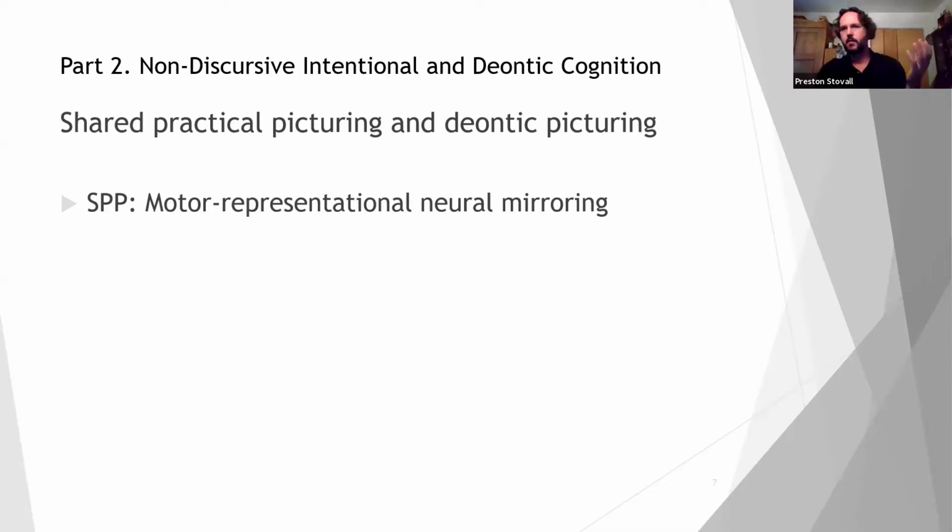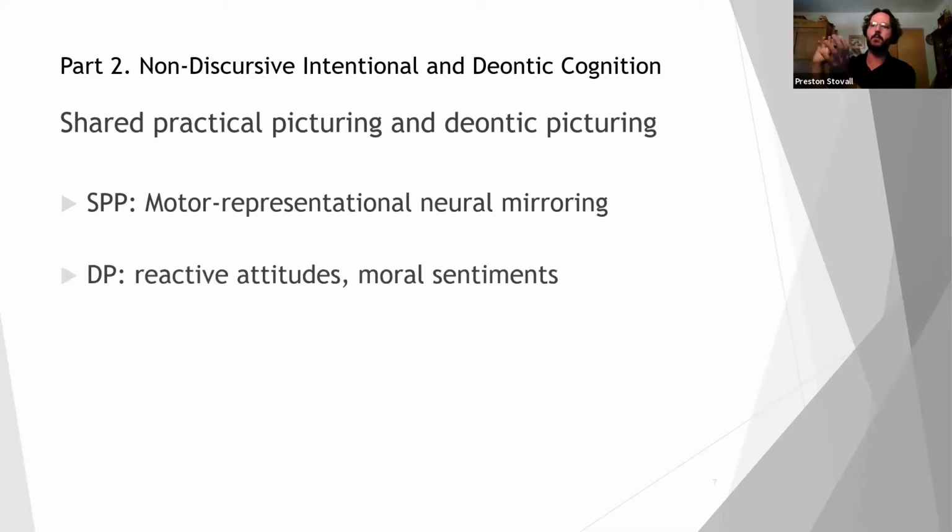So I think this is a kind of shared practical picturing, and you can see how this would facilitate shared agency. If you and I are moving a table up a flight of stairs that's narrow and turns, I see that you need to get the legs up on the side. I know that I need to go down, in part because I can see in some sense that this is what I would do if I was you, or what I would need you to do if you were me. So I think of deontic picturing as a kind of shared practical picturing that involves the exercise of what Strawson calls the reactive attitudes. These are affective states that involve evaluations of others, things like admiration, pride, disgust.